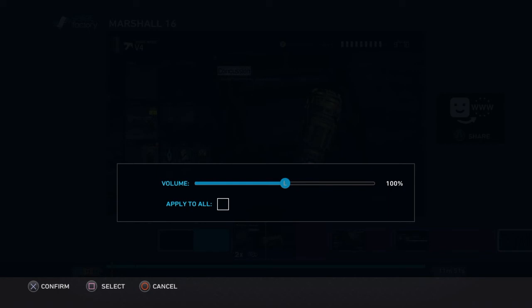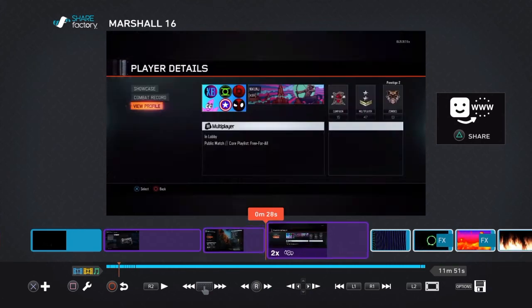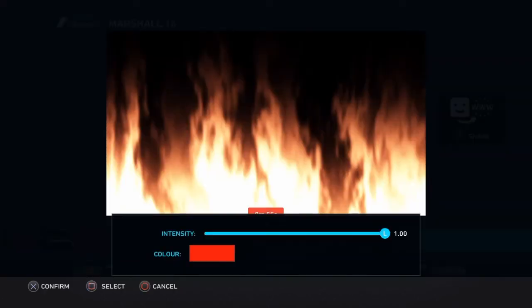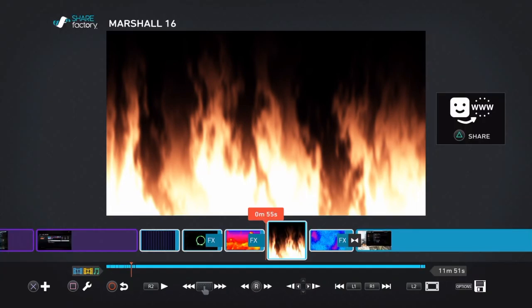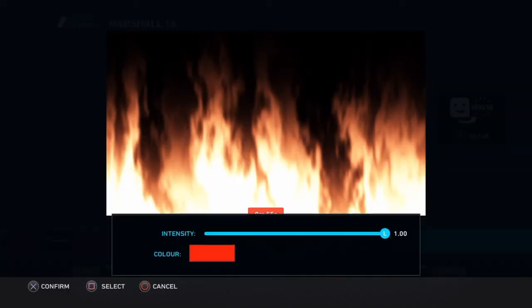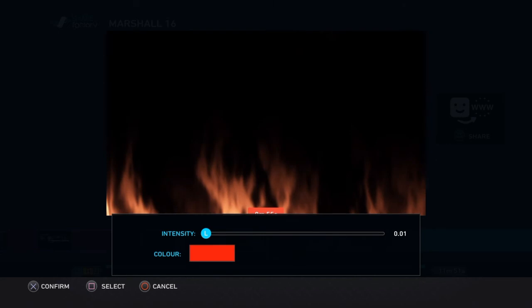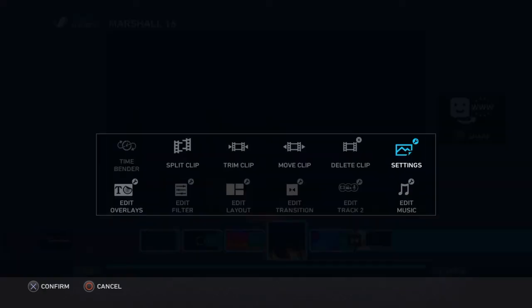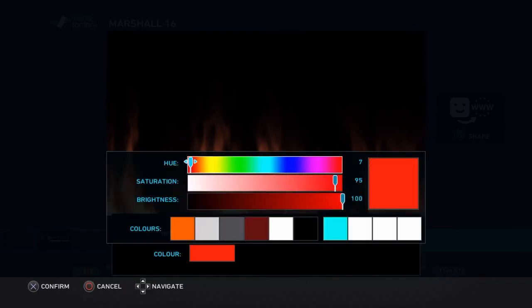Now this, oh my god, this is the best thing of all time. It is the music, I mean the clip volume, because now they've added apply to all. So you just have to change your volume once and you can apply that to every clip. Now this is so much more convenient than it was before. Because if you had like 50 clips and you wanted to change them all to 30, they start on 80. So you'd have to drag every single one to 30, which would take about 5 minutes at least. So it does still waste your time.